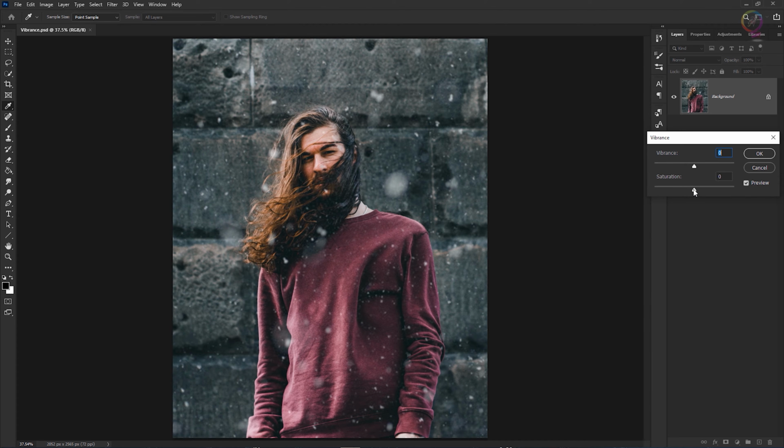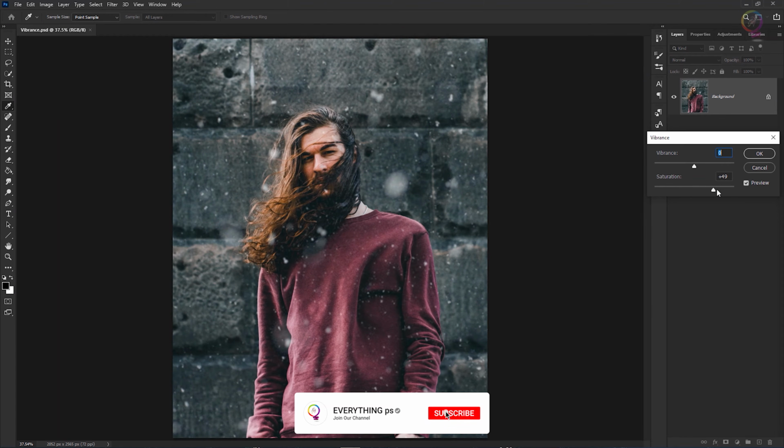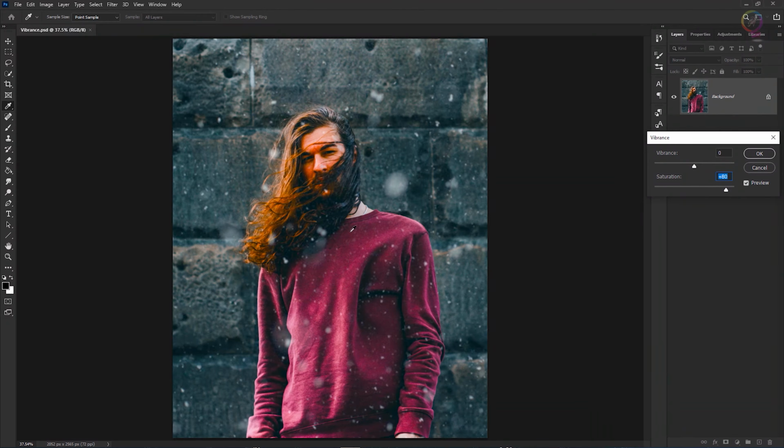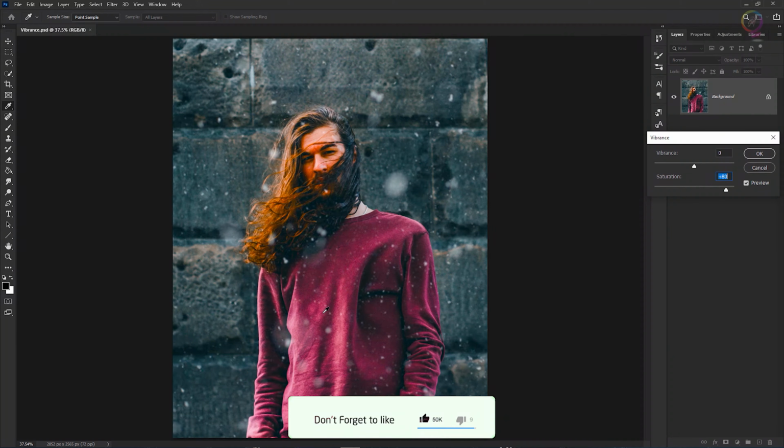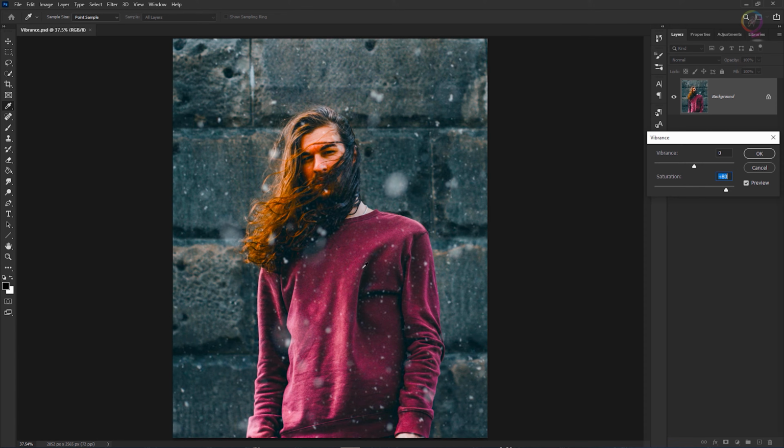If I drag the saturation slider over to the right, you'll see right away that the intensity of all the colors is ramped up. Not only does the sweater become a richer, more intense dark red, but the intensity of the flesh tones and of the loom increases too. And it is too strong an effect in this photo, so I'm going to put saturation back to 0. I'll just type 0 in its value field.